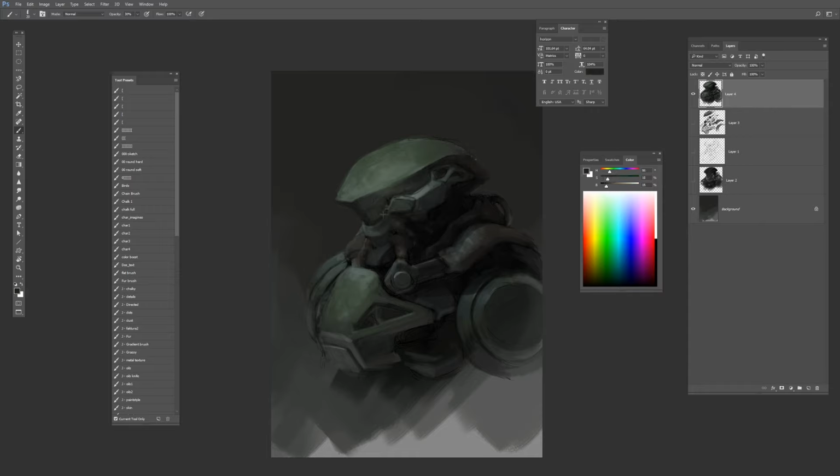So I'm going in now that the large shapes are starting to become properly defined. I can start to flesh out the middle shapes, right? So what are large shapes? Well, those are the larger geometric forms that basically create the illusion of three-dimensional form language. And secondary shapes are the smaller objects attached to the surface. So areas like the eye socket, the console on the helmet, the little inserts in the chest armor, as well as the breathing tubes, as well as trying to flesh out the softer parts like wrinkles on the fabric and all the other in-between shapes.